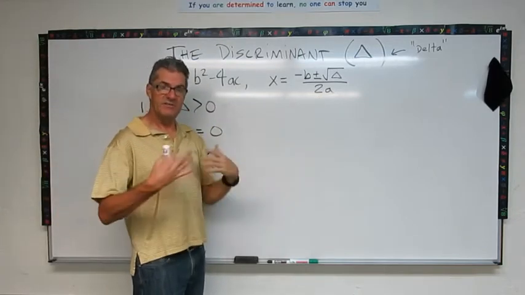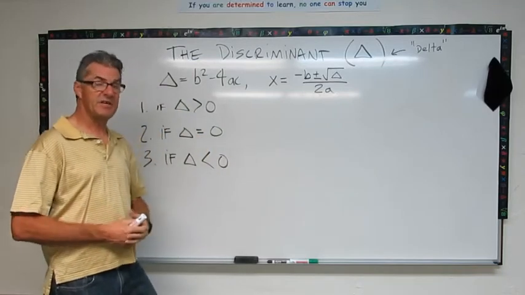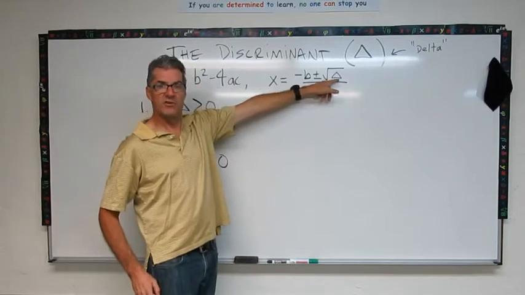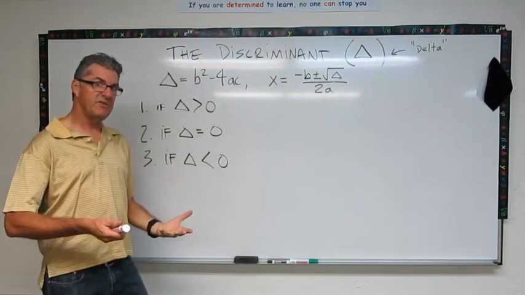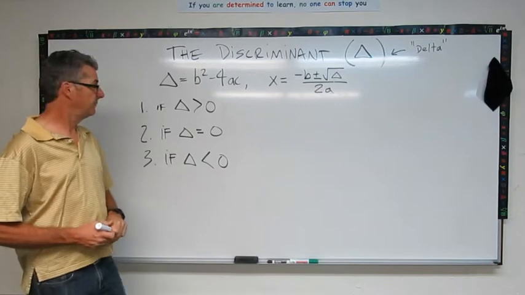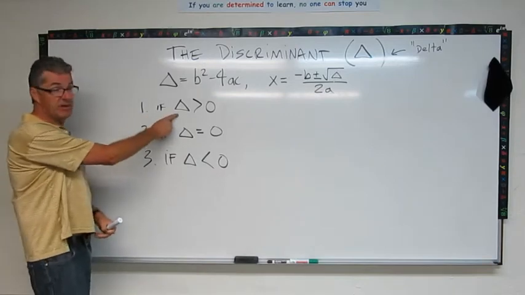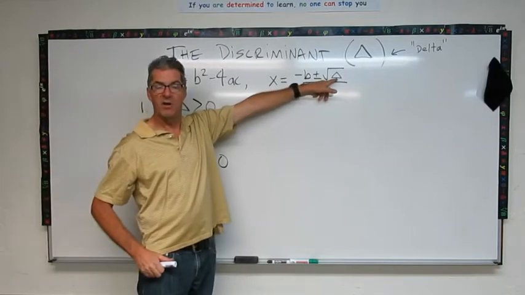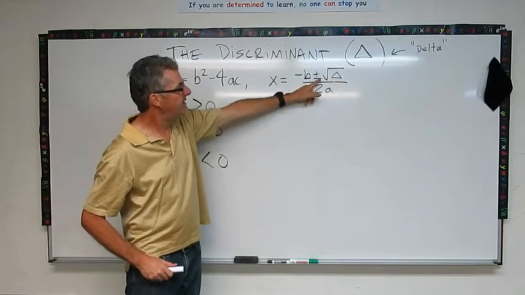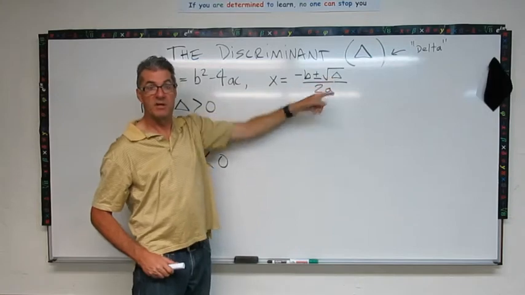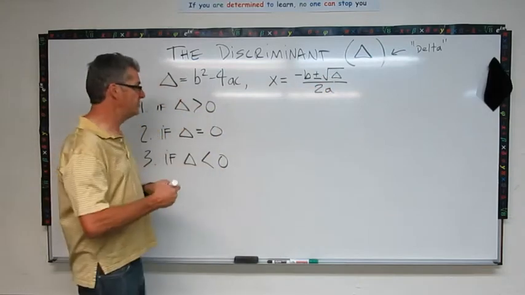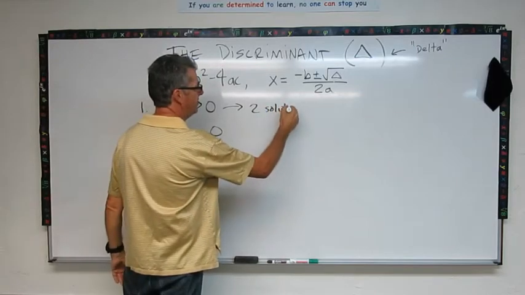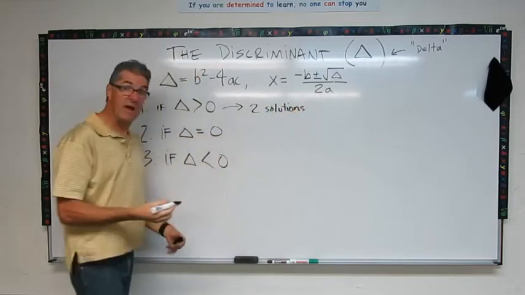Okay? So let's take a look at what the discriminant can tell us about our solutions. Remember, the discriminant lives under the root. So there's certain things you can do with roots, other things you cannot. Let's take a look. If the discriminant is bigger than 0, so it's some positive number under here, you're going to have plus minus whatever that number is. So that's going to give you two solutions. Okay, you're going to have two answers.